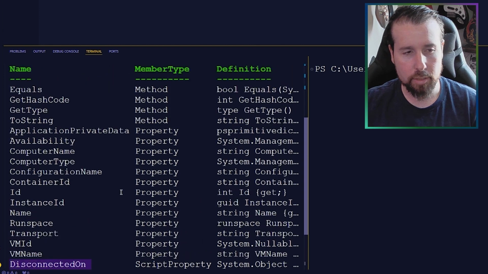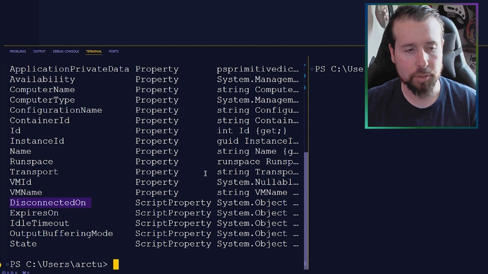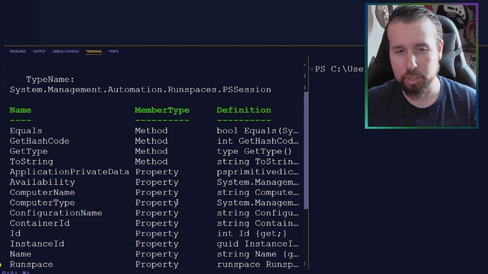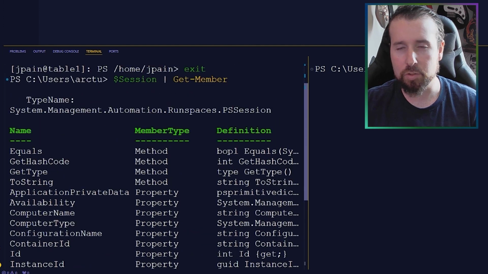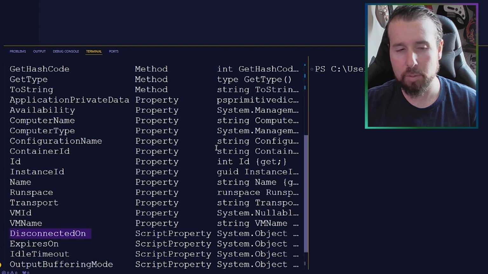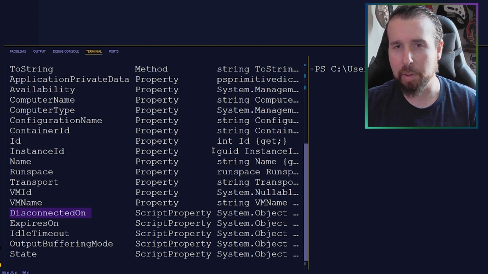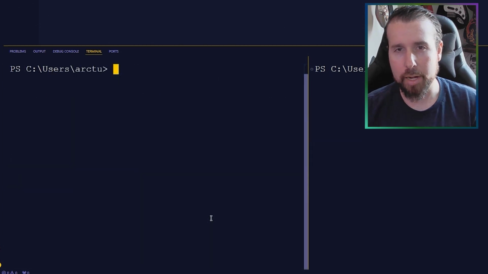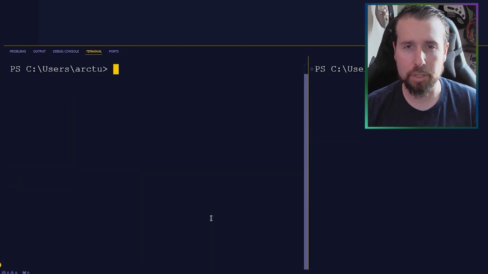Just take this in, go ahead and run this on your computer, get familiar with the properties of not only this object, but get used to doing this for all the objects that you have. This is going to make you super proficient in PowerShell if you understand the objects that you're working with in the pipeline.